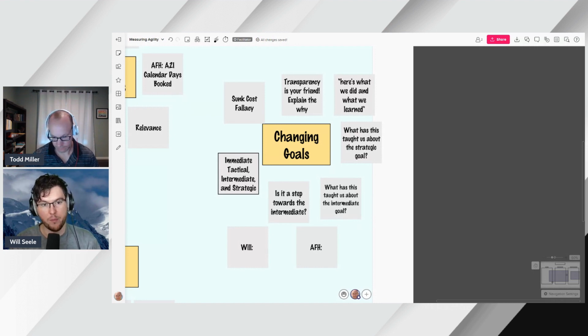This was a model that I had used in the past when asked to audit organizations. I was often brought in to offer a second opinion on the quality of an agile transformation or an agile business unit. And this was my intermediate goal: to get a version of that thing out into the hands of people for review.